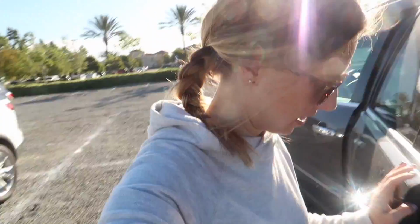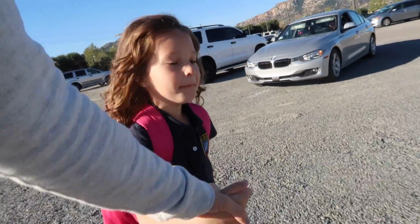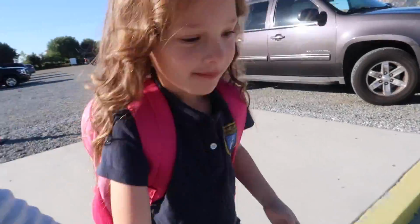Good morning, you guys. So Liv actually has her graduation pictures today with a cap and gown. So I had to do her hair super cute, and they said to make sure it's not in a ponytail because the cap will be going on top. And so we did a little bit of curling and I love it. Going into first grade this year.